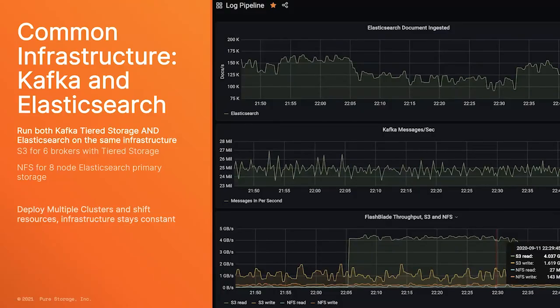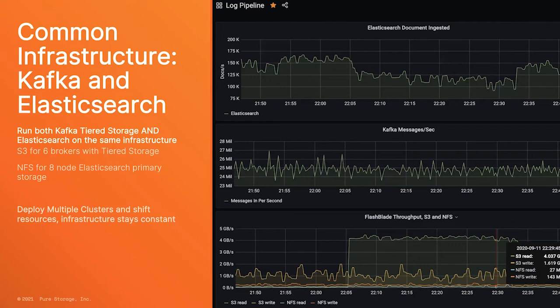And then finally, the importance of common infrastructure, which means running both these applications, multiple clusters on a single set of infrastructure, single set of Kubernetes nodes and a single storage infrastructure. It means that you can much more easily deploy these environments without having to build bespoke infrastructure silos for each application.